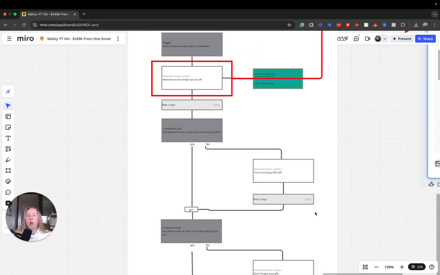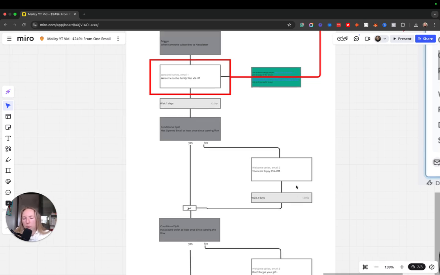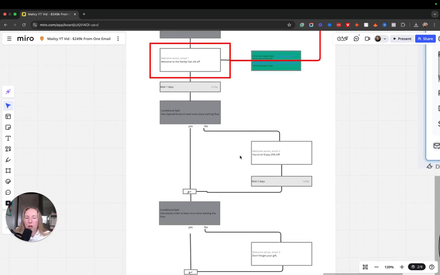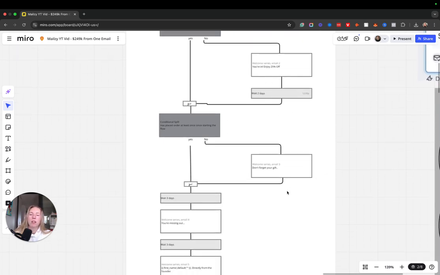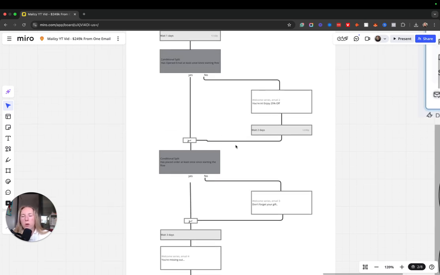Because remember, a lot of people will miss something. They get distracted. Maybe they're at work. Maybe they just don't really see your email at first, or they don't have interest. That's fine. There are tons of opportunities to follow up with them. So that's why we send another follow-up email and then we wait two more days before we follow up with them again. Now, the ones that do actually convert, we don't want to ignore them.